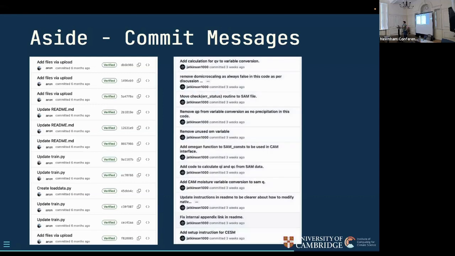A slightly better example here is to provide usable commit messages. So try and summarize what you're doing with each commit. And when you're constructing the commit, you don't have to add all of the files that have been changed. If you've changed maybe 10 or 12 files, if it makes sense to break that up into smaller chunks, git add the files that make sense, commit those, then add the next set of files as seems appropriate. You can see here there's something that says we removed an unused variable.